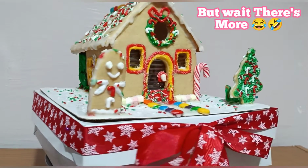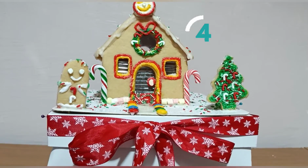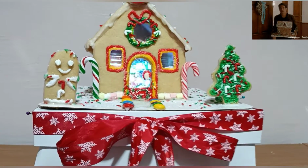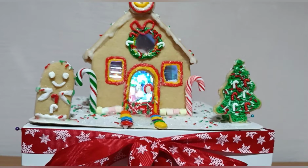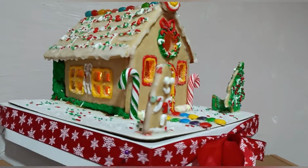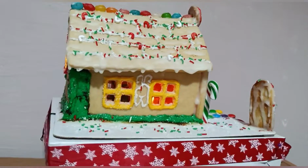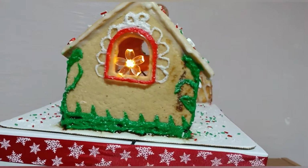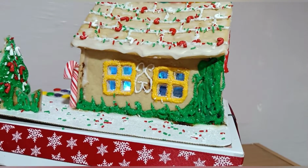But wait, there's more. Let's count. In 5, 4, 3, 2, 1, go! Wow! It's a wonderful inside. Okay, let's turn around again. And this is the back side. The other side of the window.